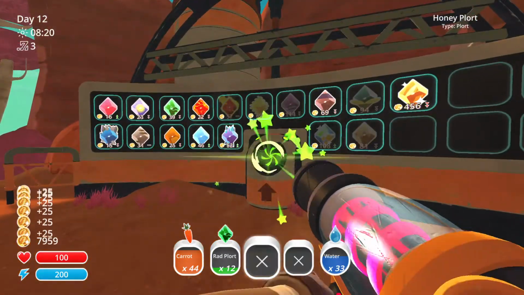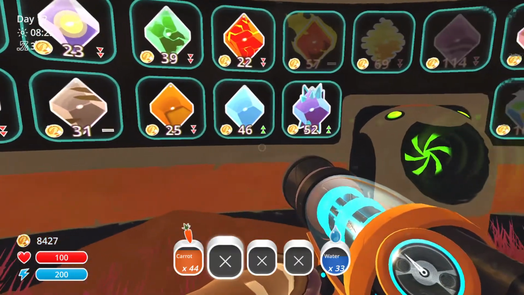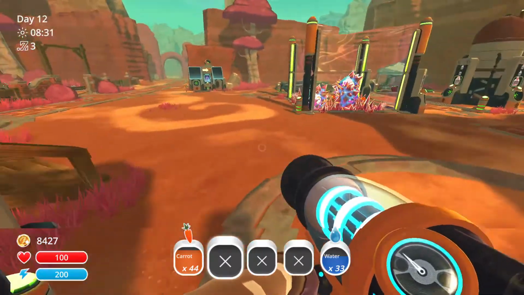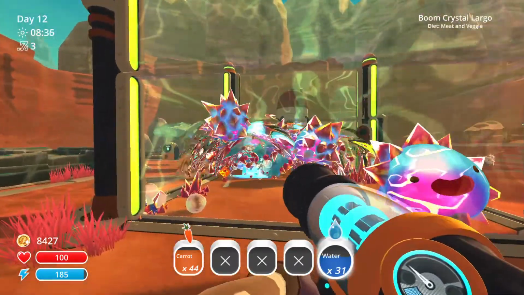Fighting forks are down to 25, and raging forks are down to 39. Water and crystal is up though, so that's good. I also need to go explore some more. I'm like playing Minecraft all of a sudden.